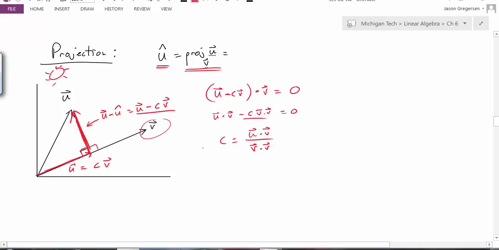The result will be c is equal to u dot v divided by v dot v. And this should be an expression for c. Thus, the projection of u onto v, which here I've shown is just c times that vector v, is really defined to be u dot v divided by v dot v times the vector v. So this is our formula for calculating the projection of u onto v.